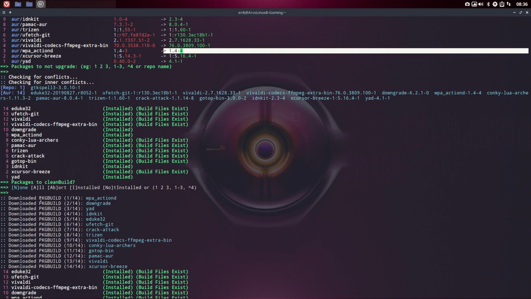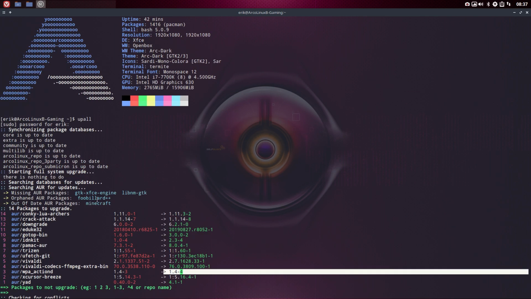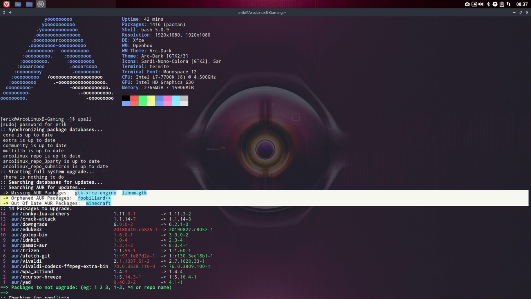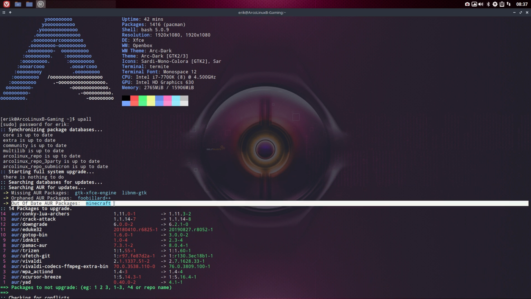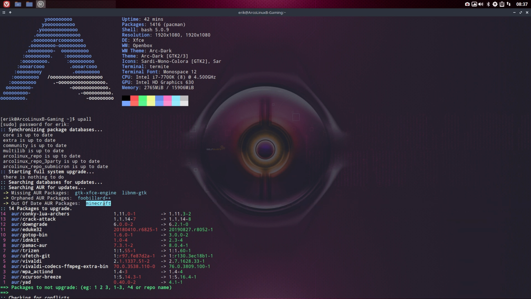So last but not least, this is yay kicking in. We do need to do something about these things here. Well, out of date means that the maintainer of the package Minecraft on AUR got a notice that there is a newer version of Minecraft online and that they should change the package build. Which does not mean that Minecraft is bad or it's just one small version behind, maybe 5 days behind, maybe 15 days behind, all right? But it's not a bad thing.